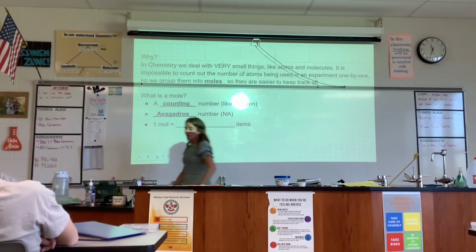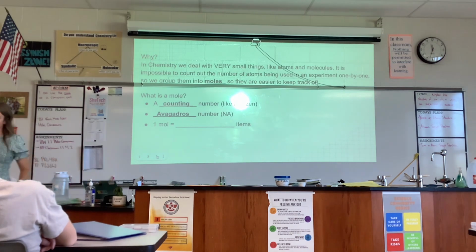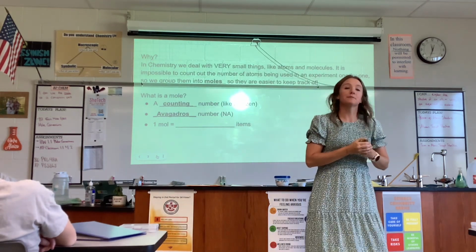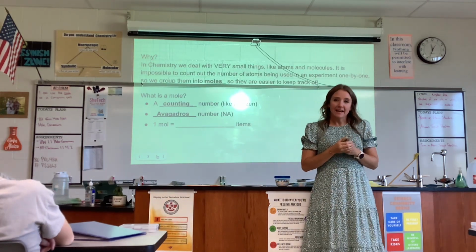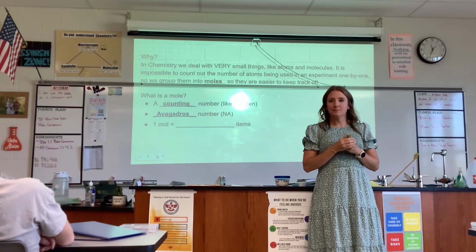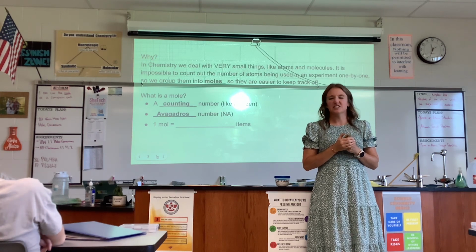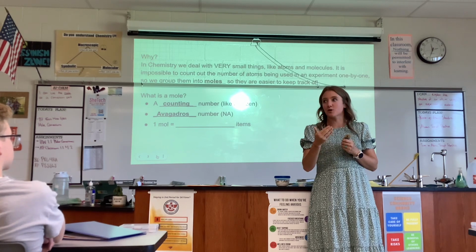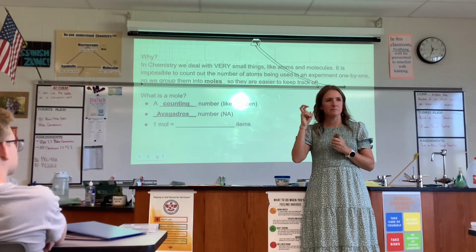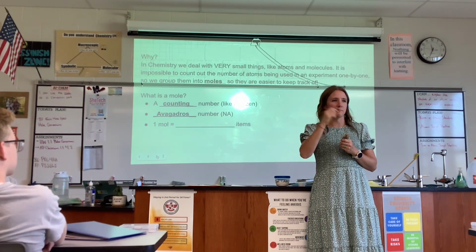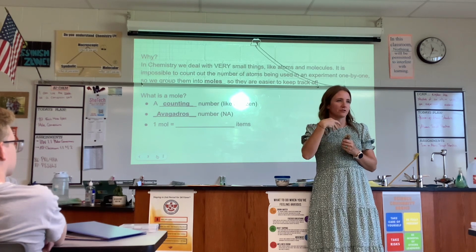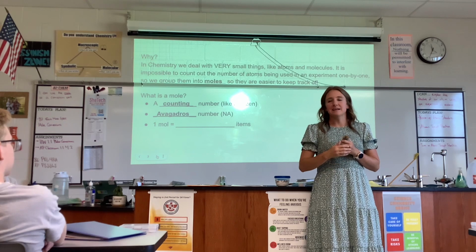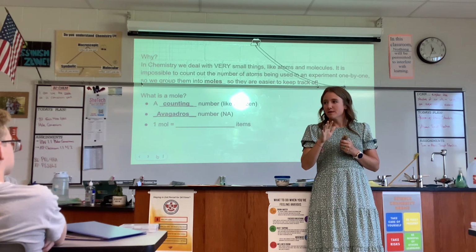Okay, so, in chemistry, we deal with things that are really, really, really small. And so there's no way that we can actually count them, for one. Just up until maybe 10 or so years ago did we actually build a microscope that can actually see atoms. I say see because the computer sees it and then gives us a picture. It doesn't actually zoom in for our eyes to see. And it's still quite a fuzzy picture.